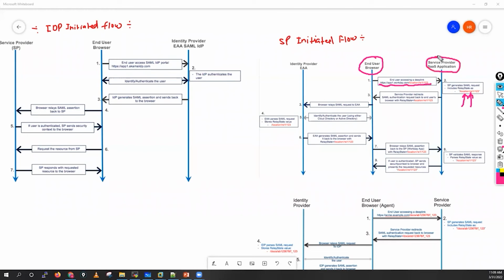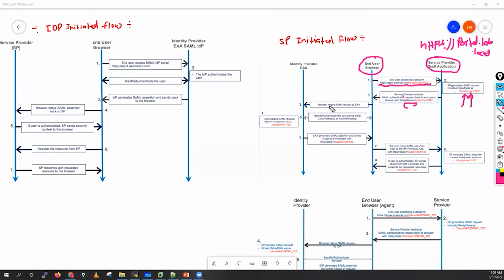When we try to access the portal, the URL of our portal, https://portal.lab.local, will be put in as the relay state here. Now the service provider redirects this SAML authentication request back to the end user with the relay state.